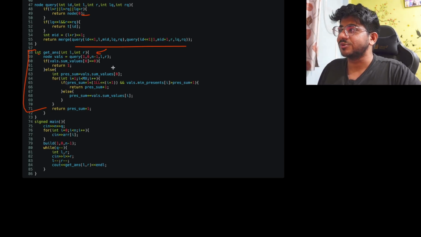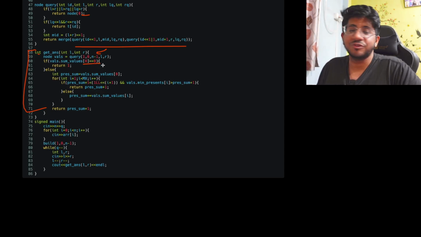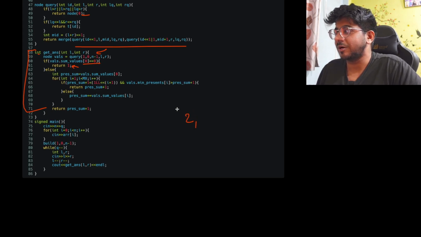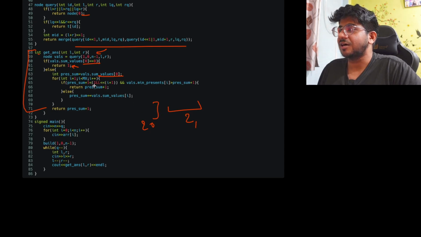Then what you do is trivially find out if the answer is 1 or not. If not, then you start from the 2 to the power 1 bucket and see whatever has been added till the 2 to the power 0 bucket, if that suffices. So if the prefix sum already covers it, you have to see that this needs to be sufficient, right? So you check for this: prefix sum plus 1 is the element that you want to check if it exists or not.